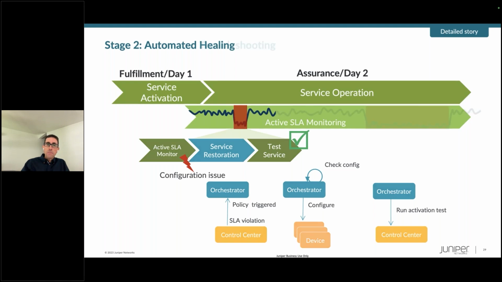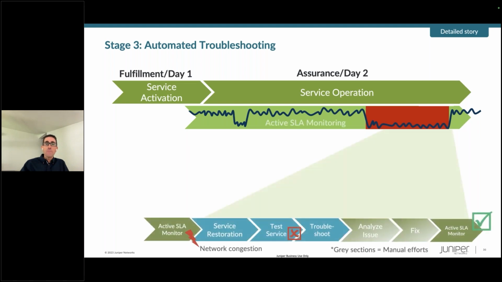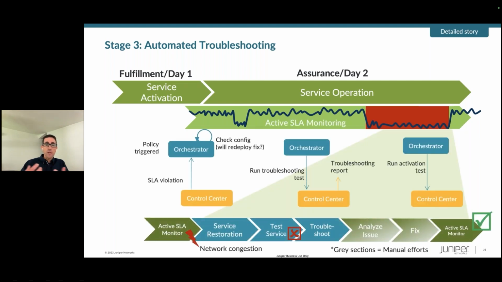But it could be the other scenario, the third case, where you run into a service quality degradation and the orchestrator checks whether the runtime and the day one config are the same. If they are the same, then you know it's nothing to do with a misconfiguration. It is rather related to a real network issue.